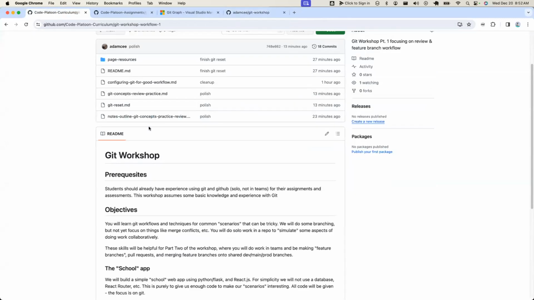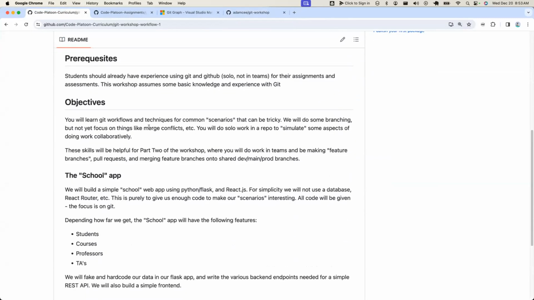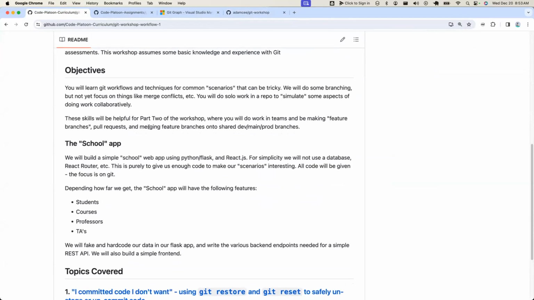So the plan for today, as I said, is we really are going to focus on some workflows and techniques. In particular, I've put together a list of scenarios that I know I've encountered countless times doing work, and I know from working with all of you and previous classes come up a lot. So we're going to look at how to handle each of these scenarios in Git and do it safely, because so much of programming we can really do a whole lot and move fast, and the consequences are not that dire, and Git helps with that.